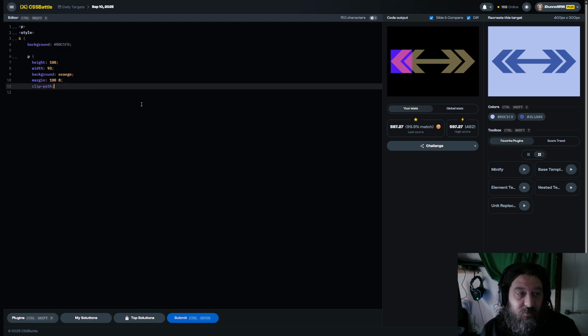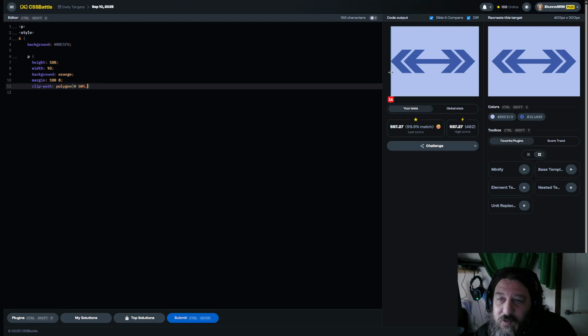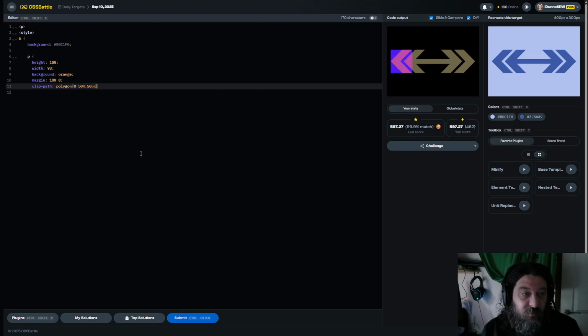Clip path. Now then, X, so 0, polygon, 0 50%, 50 pixels 0, 100% 0, 50 pixels 50%.